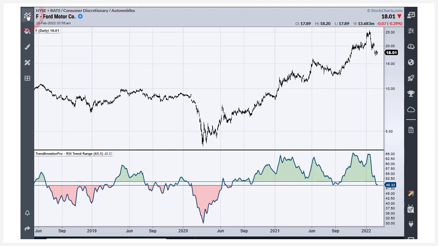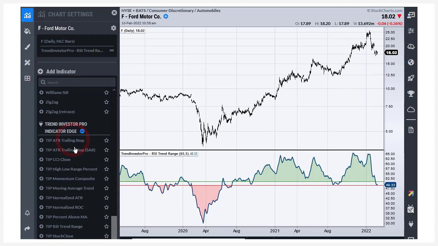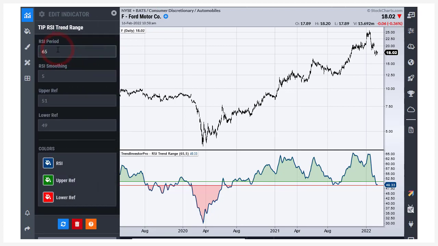So if I go over to the upper left and open up the chart settings, and then look at the individual settings here and click on that little icon, you can see 65 period RSI, 5-day smoothing. And then I put the upper reference at 51, because you've got a long RSI with a little bit of smoothing. So above 51, you're in the upper half of that range. RSI goes from 0 to 100, and you're clearly in an upward trajectory when you're above 50. And when you go below 50, you're in a downward trajectory. You're going to get whipsaws. Those are going to happen.